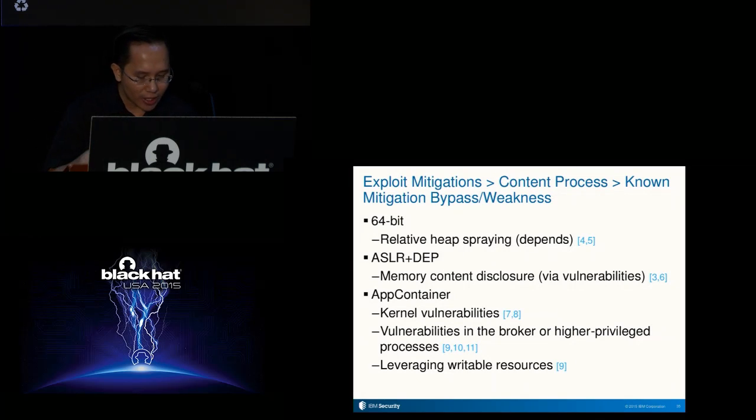For ASLR and consequently DEP, since forced ASLR is enabled, loading of non-ASLR DLLs is not possible in Edge. That leaves an attacker with two options to bypass DEP and ASLR in Edge. The first one is to take advantage of pointers in predictable memory regions such as shared user data. And the second one is to use a vulnerability to disclose memory contents. Because Microsoft is actively removing pointers in shared user data, attackers are now mostly left with using a vulnerability to disclose memory contents. A common technique is to use a vulnerability to modify the length of an array in order to have a read-write-anywhere primitive.